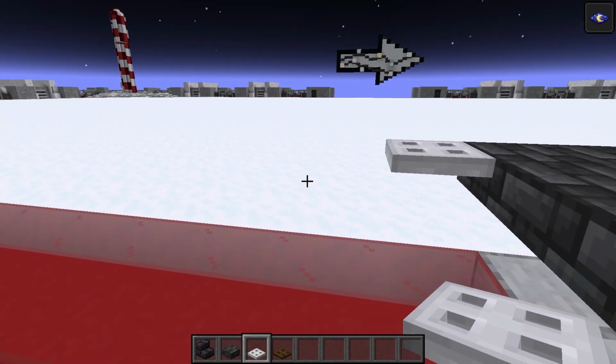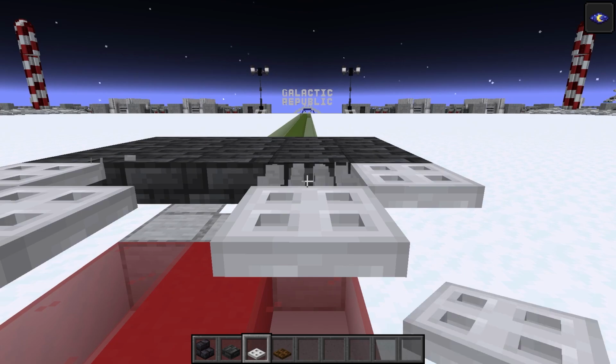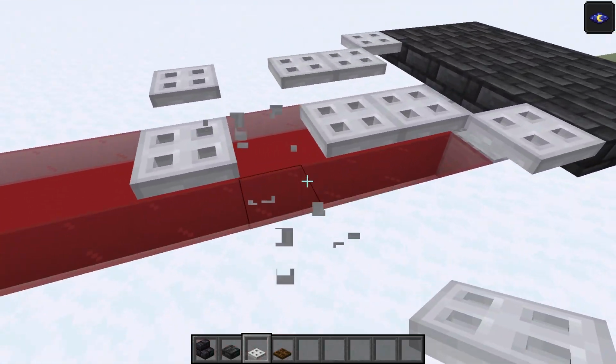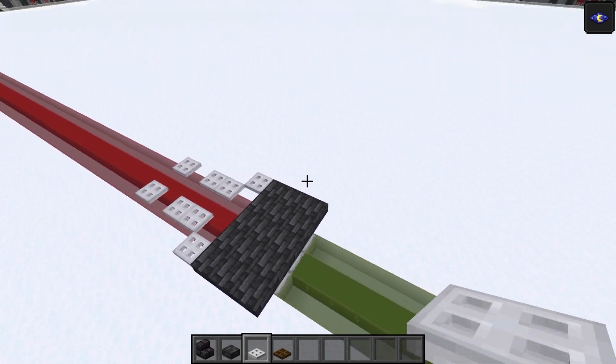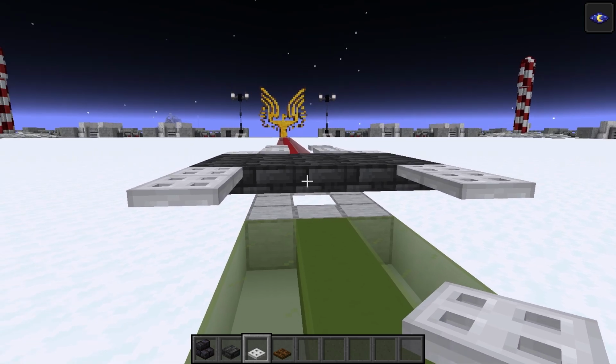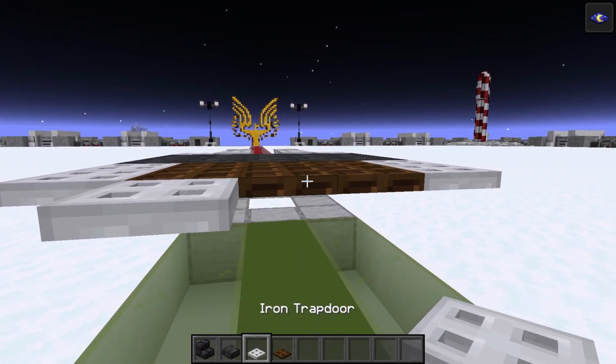Take the iron trapdoors, do 1 there on each corner. This is on the back side only. Do 2 there, and 2 there. And then skip 1, and skip 1. So it should look like that. On the front, we're going to do 2 and 2. 3 dark oak trapdoors, 3 again, and then 1 and 1.